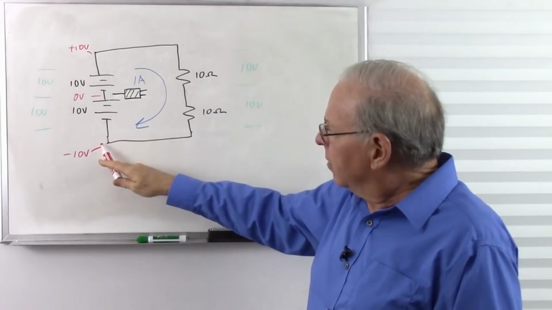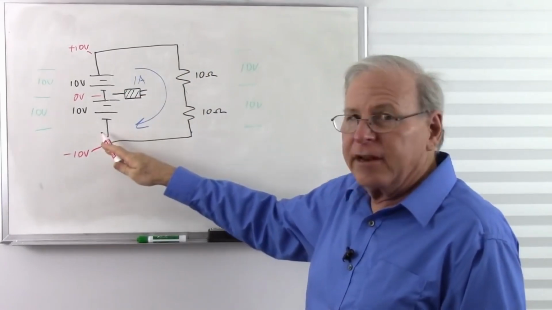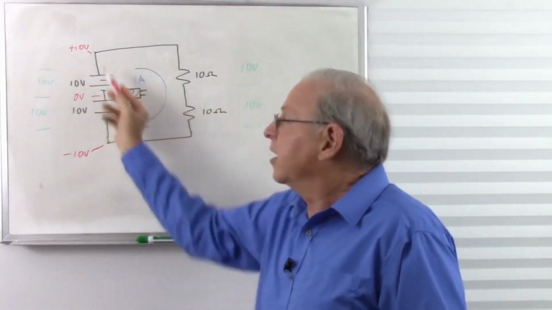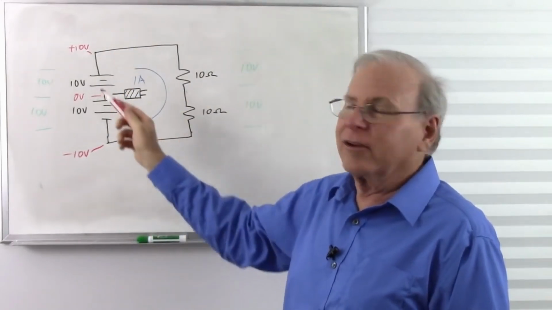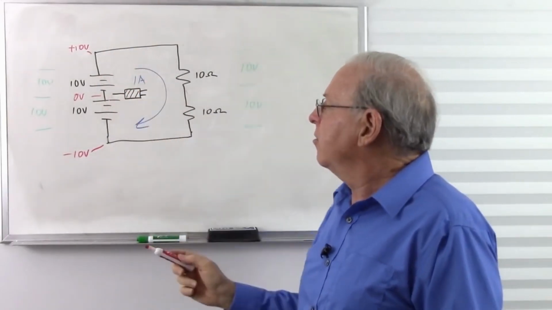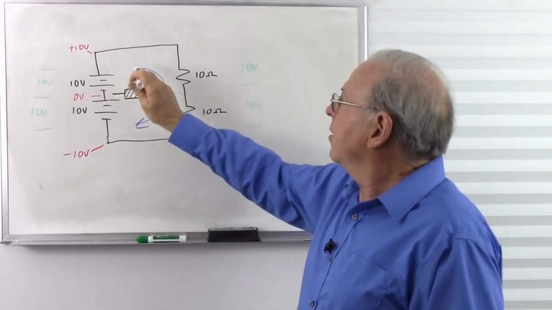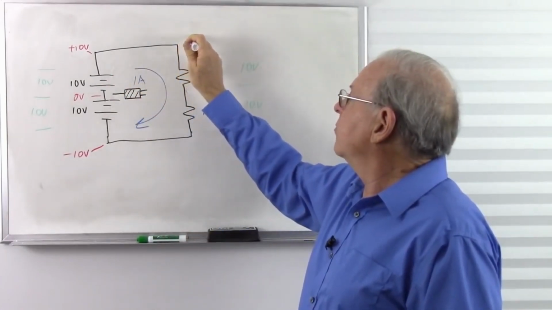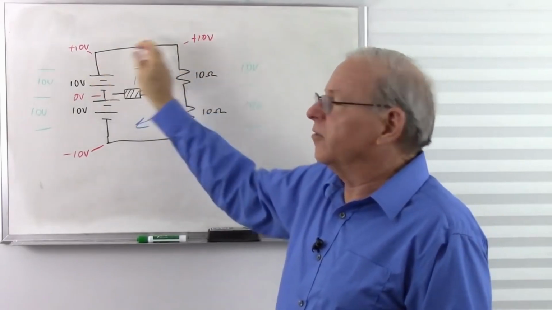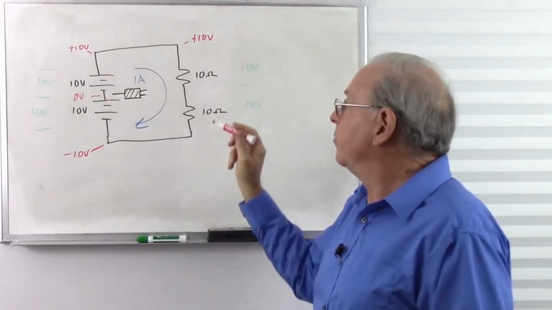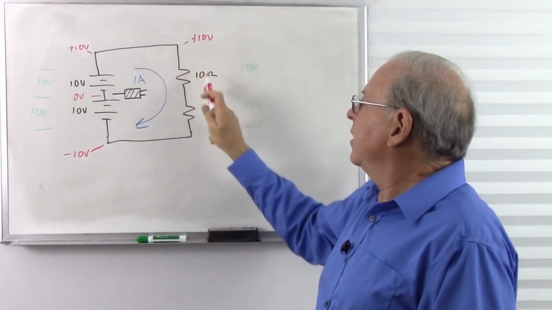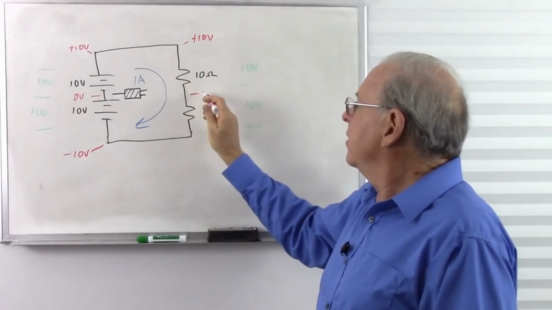So now we see, oh yeah, I'm not out of voltage here, I have negative 10 volts. It's like a suction, sucking those electrons, or sucking the electricity right back into the battery to be circulated. And let's go around here again. If I go here, I have positive 10 volts because they'll be the same voltage since there's no resistance between them. I start at positive 10, I lose 10 volts. So what do I have here?